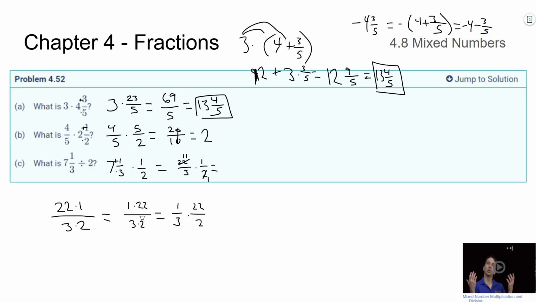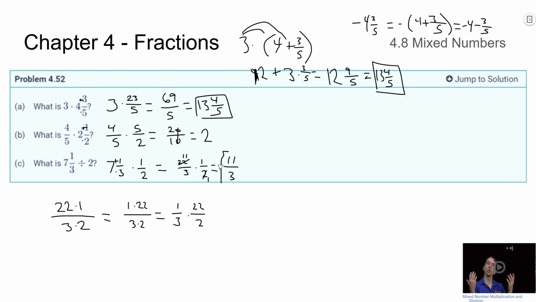So I did all these steps before, but really it's just doing this. So this is kind of a shortcut way of doing it. You can kind of just cross cancel like that. And that still gets you the same answer. And to prove it, so this would be 22 over 2 would be 11, and there would be 11/3. And same thing here. We multiply 11 times 1 would be 11 over 3.